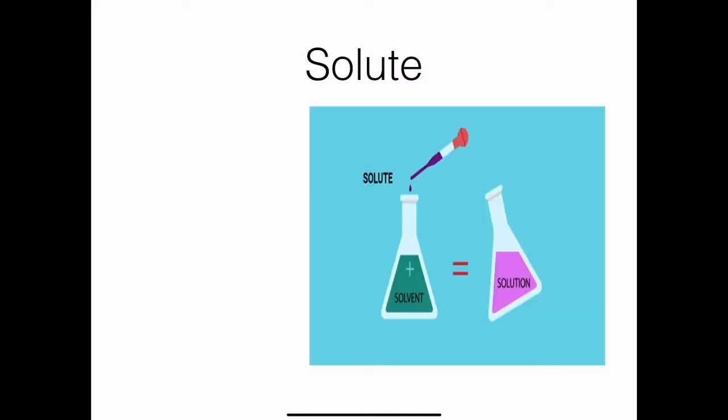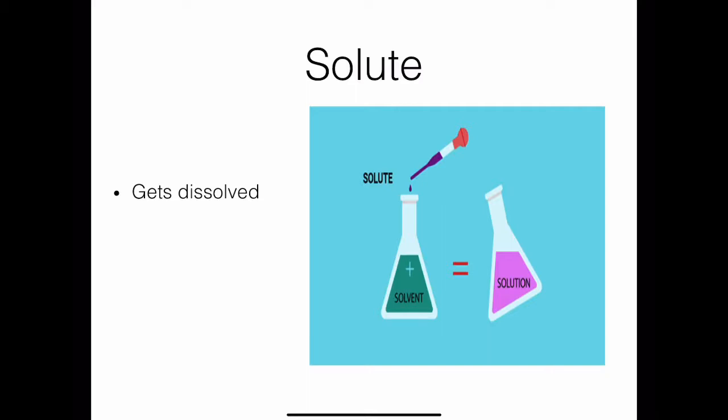So a solution is made of two different parts. We have the solute and the solvent. Together, those form the solution. A commonly accepted definition of solute is that it's something that gets dissolved. However, this creates issues because it really only applies to solid liquid solutions. But a solution is any homogeneous mixture of matter, which means we can have gas-gas solutions, we can have solid-solid solutions, we can have liquid-liquid solutions, which would make determining which one gets dissolved rather difficult.